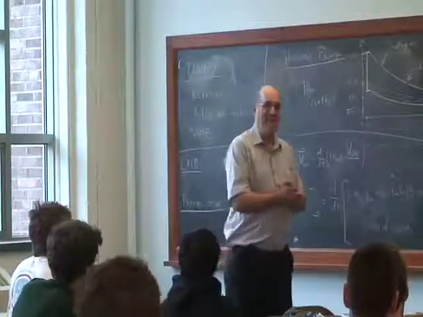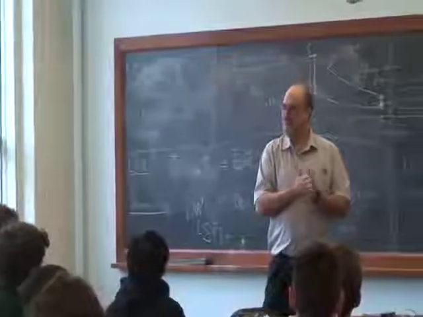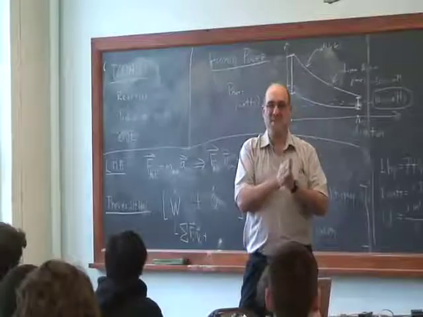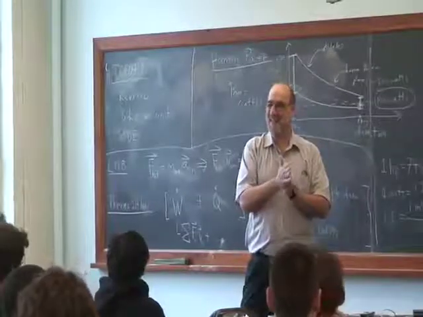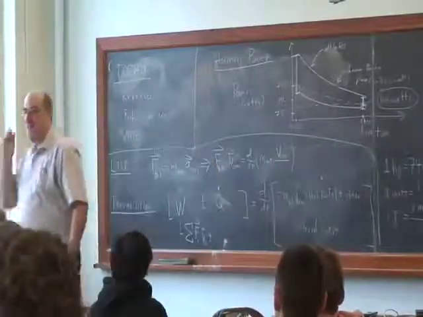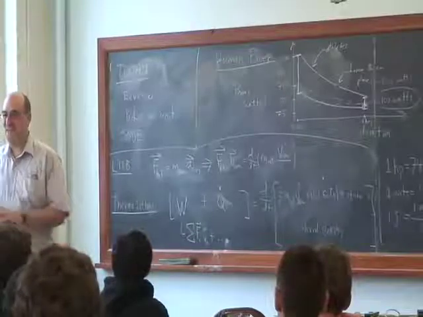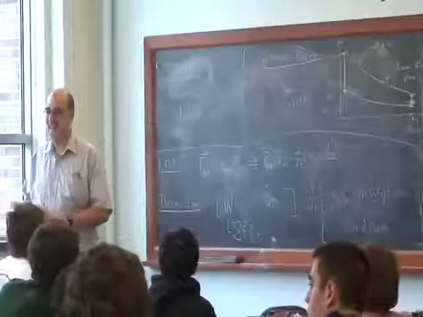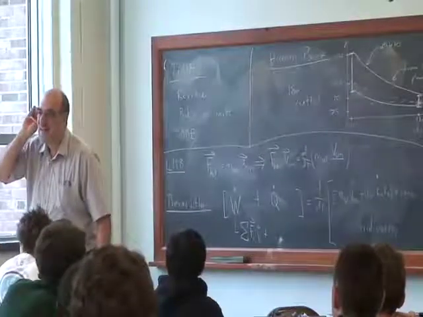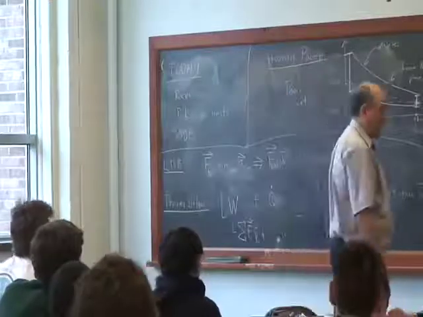How much does electricity cost in America today? Does anybody know? Does one person know how much electricity costs in America today? Yeah? Say again? 19 cents per kilowatt hour. Where's that? That's high. With taxes. I think the usual number is 10 to 12 cents a kilowatt hour.